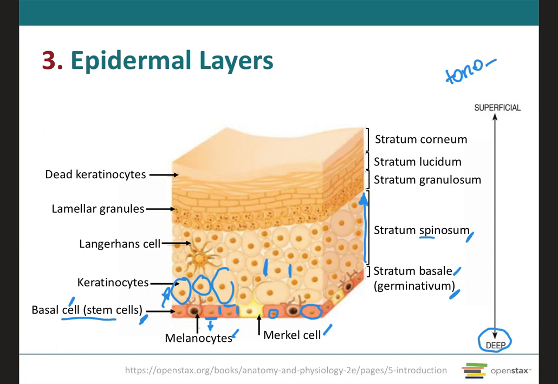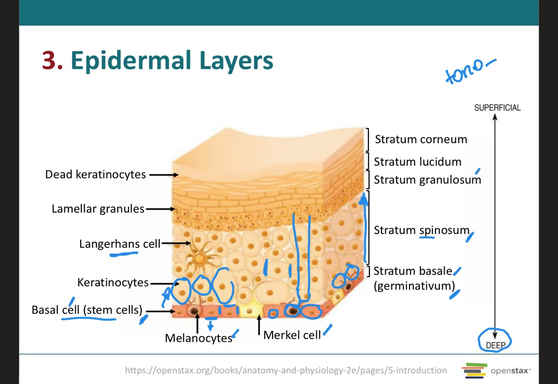In addition to these keratinocytes, there are going to be intraepidermal macrophages, which are called Langerhans cells, and we can also see the projection of the melanocytes in the stratum spinosum. The cell body of the melanocytes is actually present in the stratum basale, but their projections go up to the stratum spinosum and sometimes all the way to the stratum granulosum, which is the next cell layer that we will be talking about.